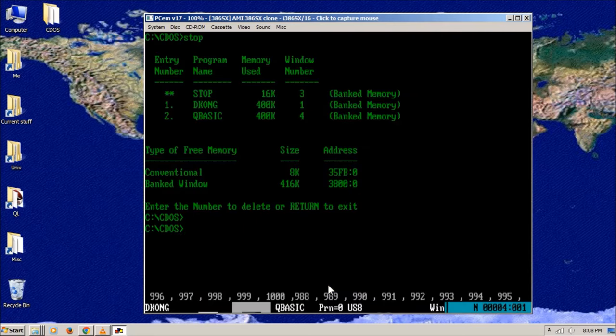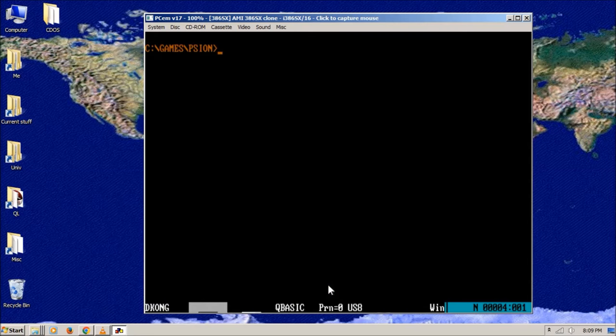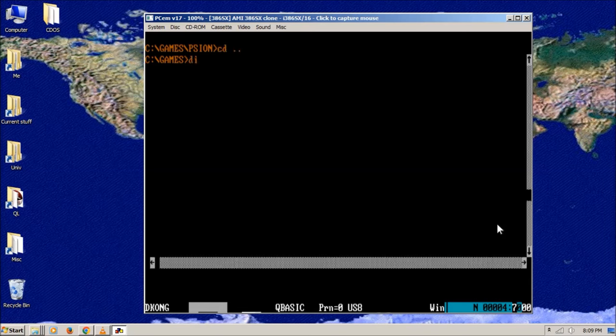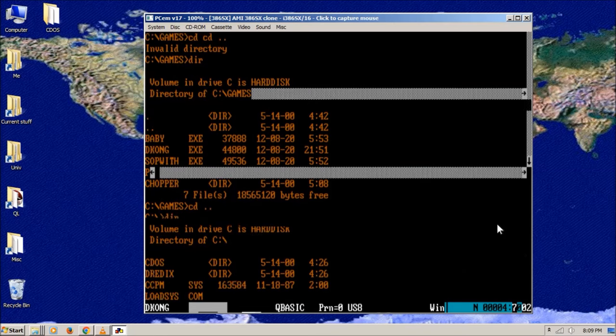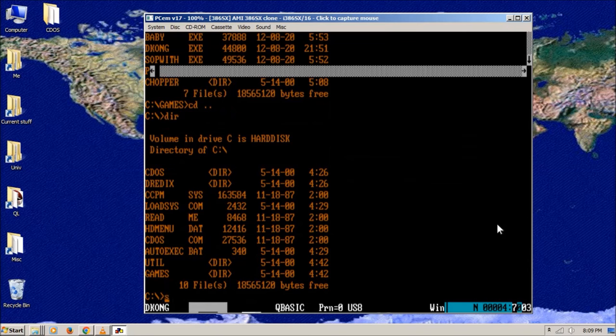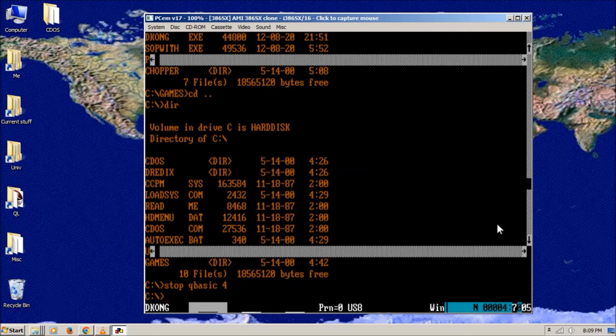The other programs I've played with, that's weird, you can see on the bottom here. So it's because suspend is off, it's not well behaved. So suspend is kind of an important feature. But the other ones I've had, Chopper is a game, it worked. And then if it goes under Utils, I'm going to have to quit. So I'm going to go stop QBASIC 4. So that's nice that you can just kill it.